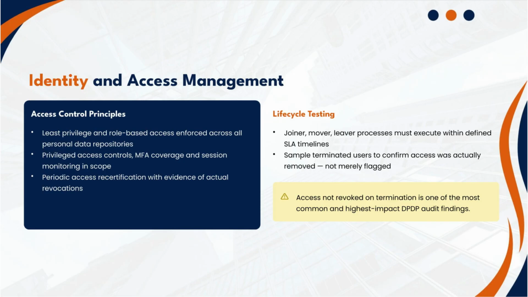So what do you test? Joiners, movers, leavers. All 3. Then privileged accounts, separately, because those are the ones that matter most. And shared accounts, which are accountability's death. Ask one question. If something happened at 2 in the morning, could you name the person? If not, you do not have access management. You have access.